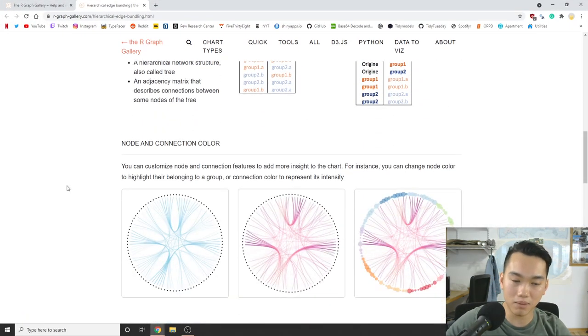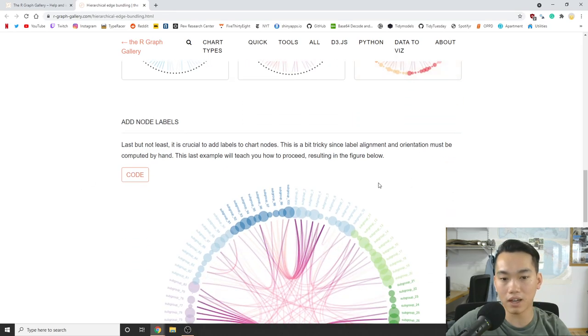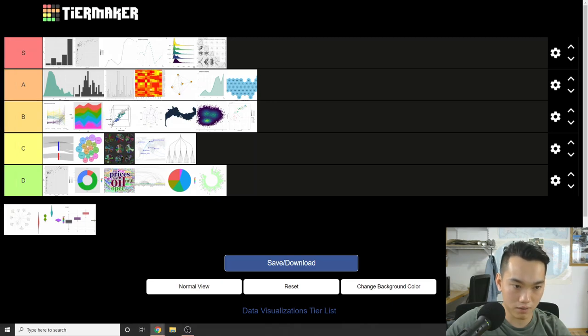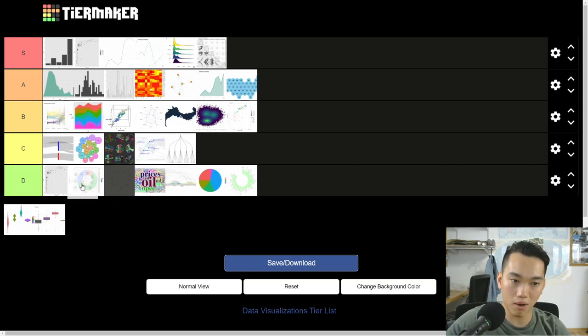I think this is pretty interesting. I think again, it's pretty much a variation of the chordogram. I think this is a little bit cleaner just to see, oh, we have a little group. So I'll put it above right here, but again, I don't think, maybe, I guess these are pretty similar, so I don't know why this one would be better than that one.